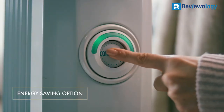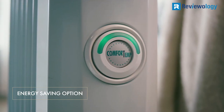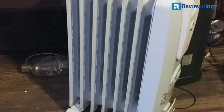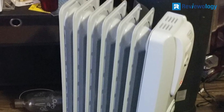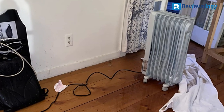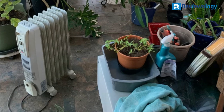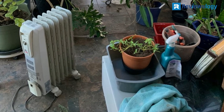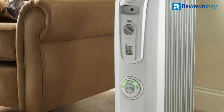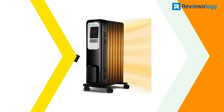There's also a Comfort Temp button, which helps cut your electricity bills by maintaining the room temperature automatically. There's a tip-over switch, meaning if it should be knocked over, it will automatically turn off. The DeLonghi EW7700-107CM has an anti-freeze program — the unit turns itself on if the temperature falls below 40°F, which is excellent for avoiding frozen pipes. Equally, if there is a power outage, the heater will restart automatically.